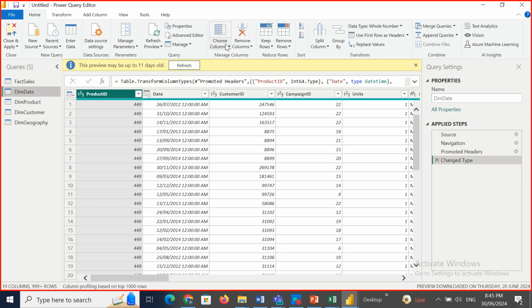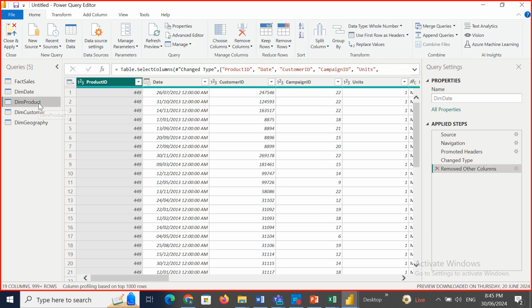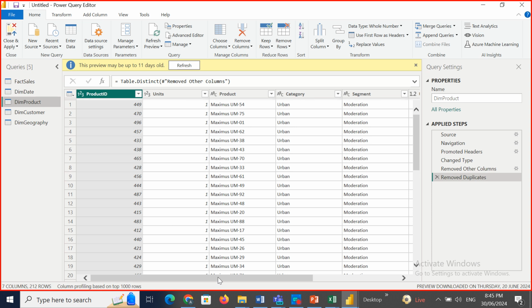Now, I left this for a purpose. When we come to our dim date table, when you uncheck this in our dim date table, sorry, what did we do? Oh no, we've made an error.